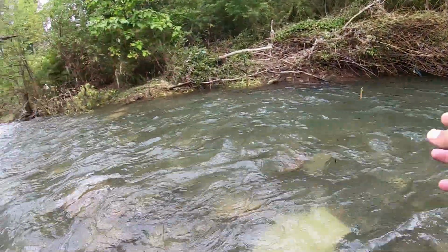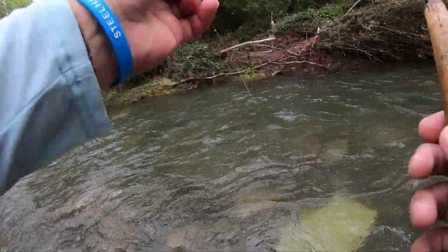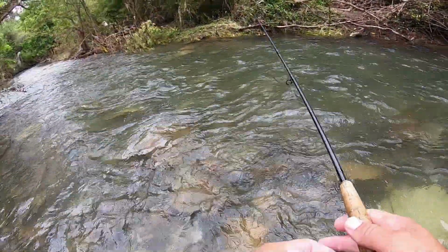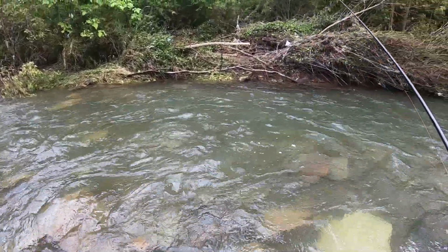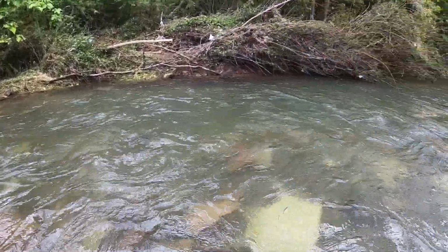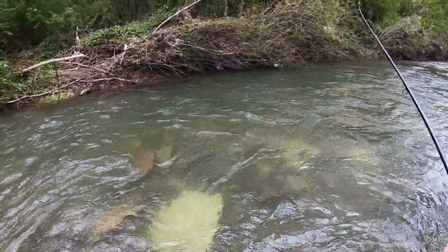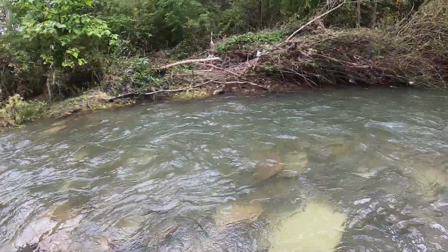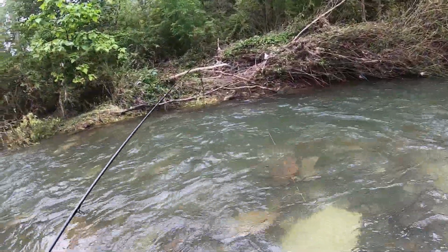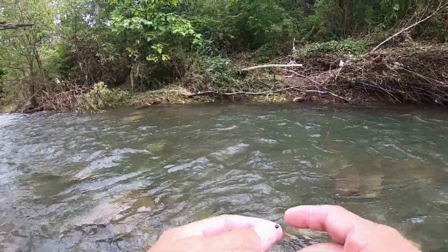So we got something on the caddis there, a little branch. We're catching everything now, catching branches, flowers. Let's see this fast water. Yep, there's another one. I kind of threw it. Oh, he busted us off. How did that happen? That was our lucky jig. We might be in trouble now, boys. See what else we got.